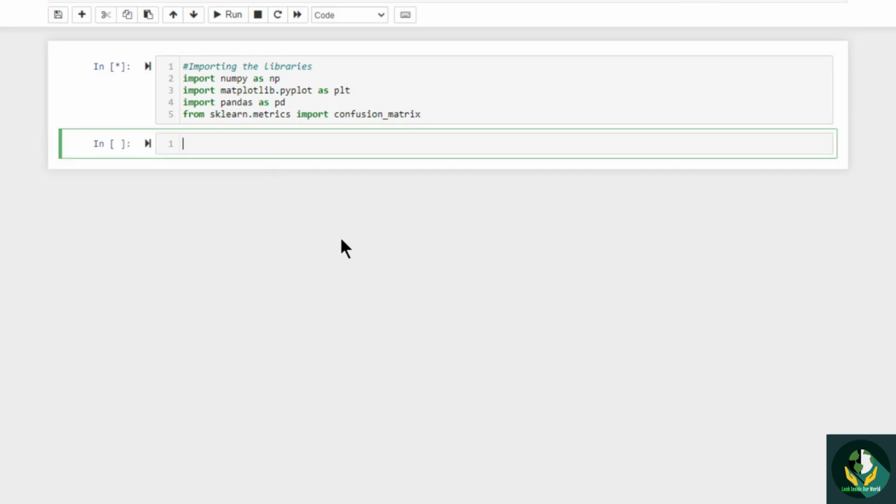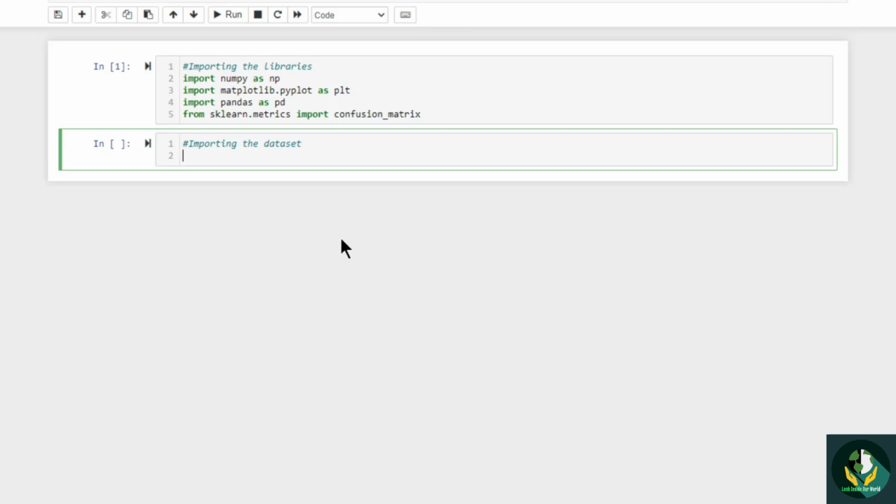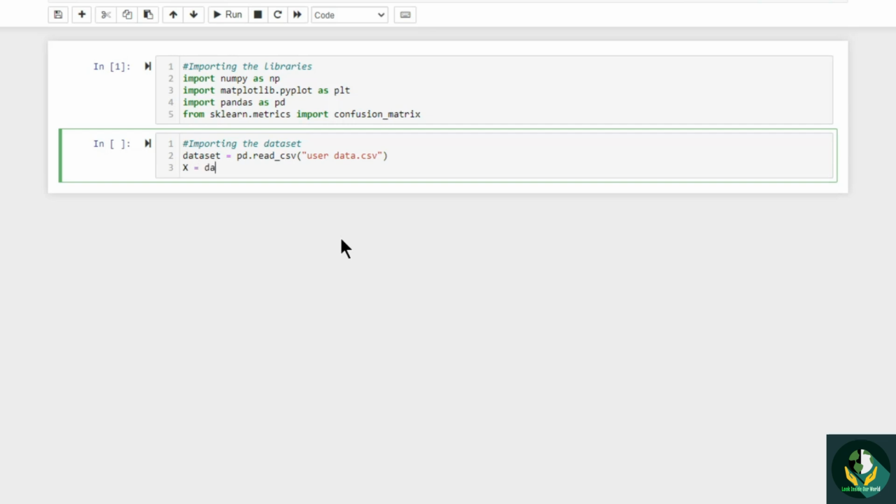We then import the given data set by writing the following. I first keep a small note of what I'm doing. Importing the data set. dataset equals pd.read_csv, brackets, user data.csv, close brackets. Then we will extract independent and dependent variables.